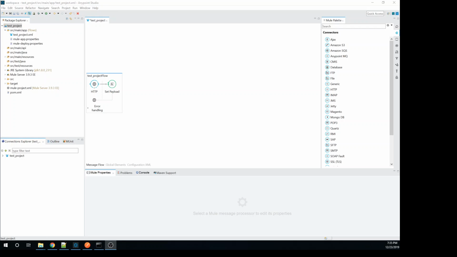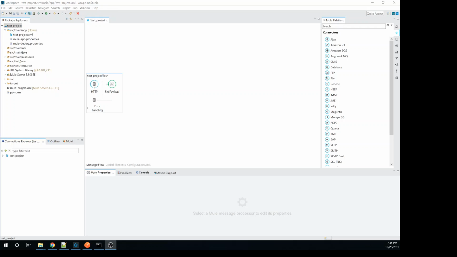Today's topic is about using MuleSoft Anypoint Studio with Apache Maven. MuleSoft Anypoint Studio is a client design software for MuleSoft projects, and Maven is a popular software project management tool. Maven can be used to manage the build process for a MuleSoft project. It's very important for enterprise level development.